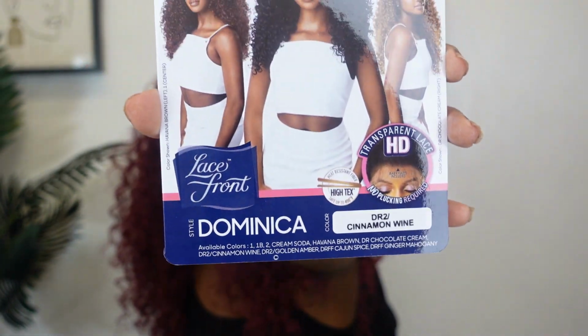So this is the style card here. So the style is DOMINICA. The color is DR2 / CINWN Wine. So it's this nice burgundy red color. I feel like we haven't really done too many red on the channel. So I was like, let's do this in the red. And she's giving what she's supposed to give. I really do like her.